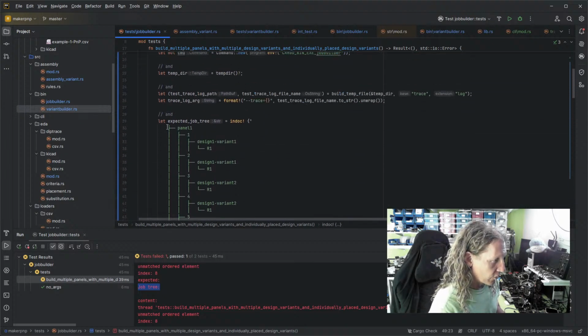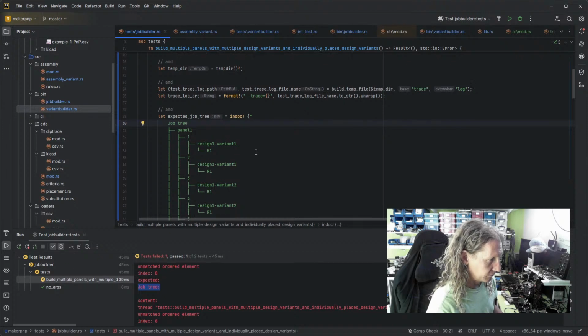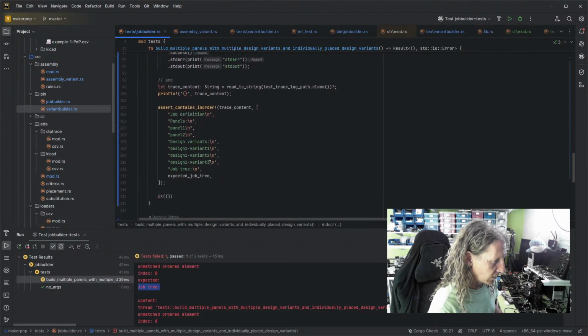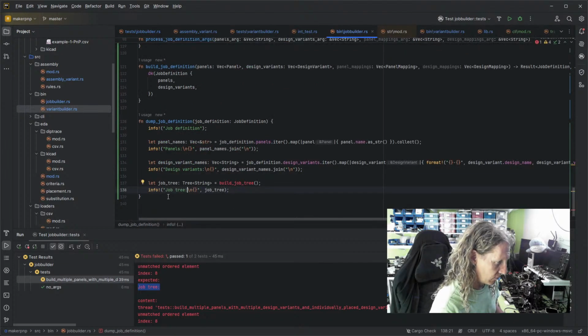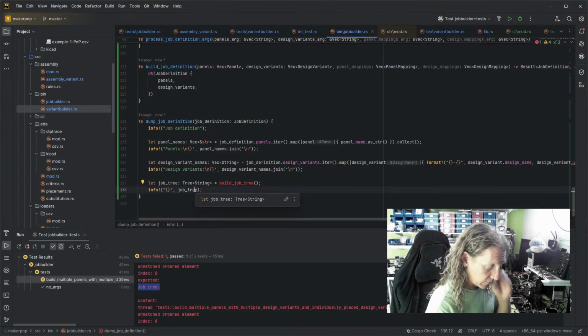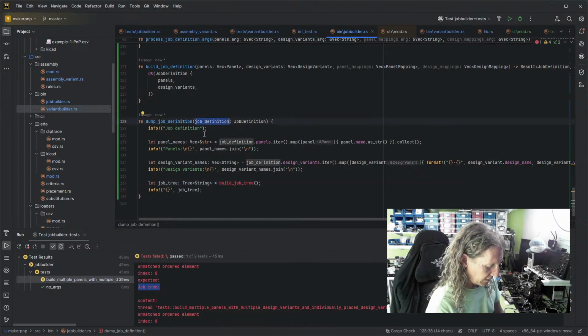Yeah, we need this root node. Let's say job tree here, and let's ditch job tree from here, and we ditch job tree from here. There we go. Fine.